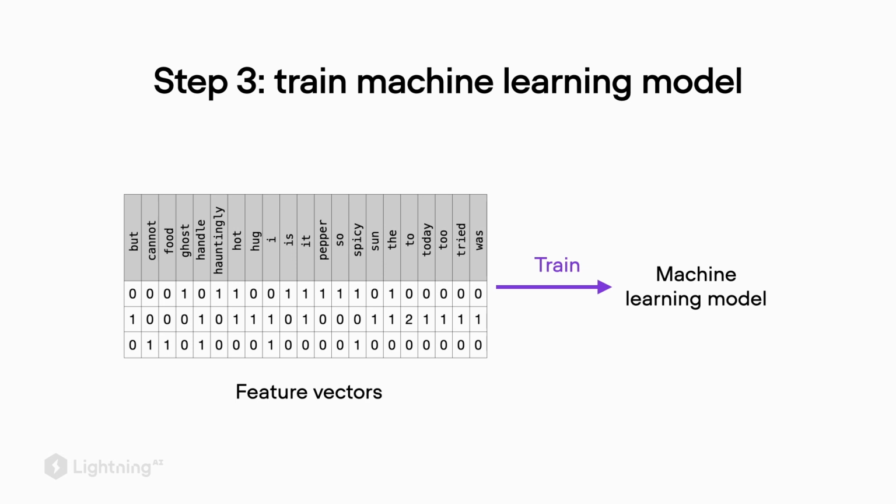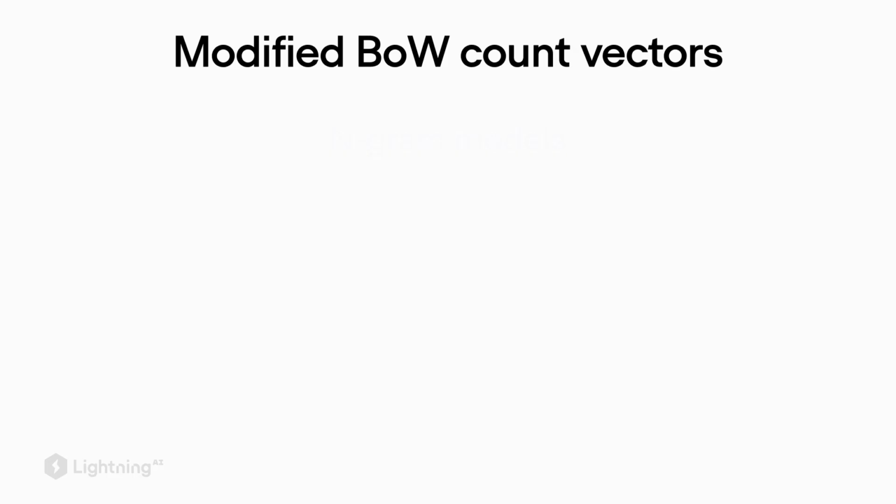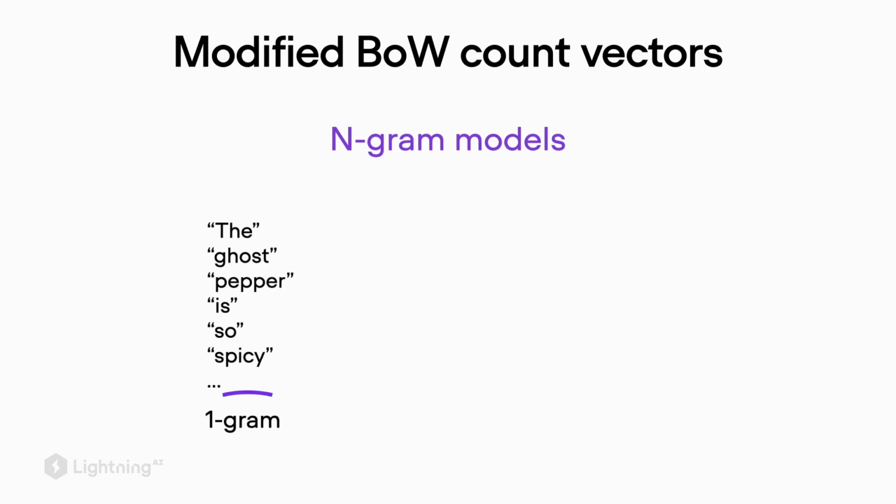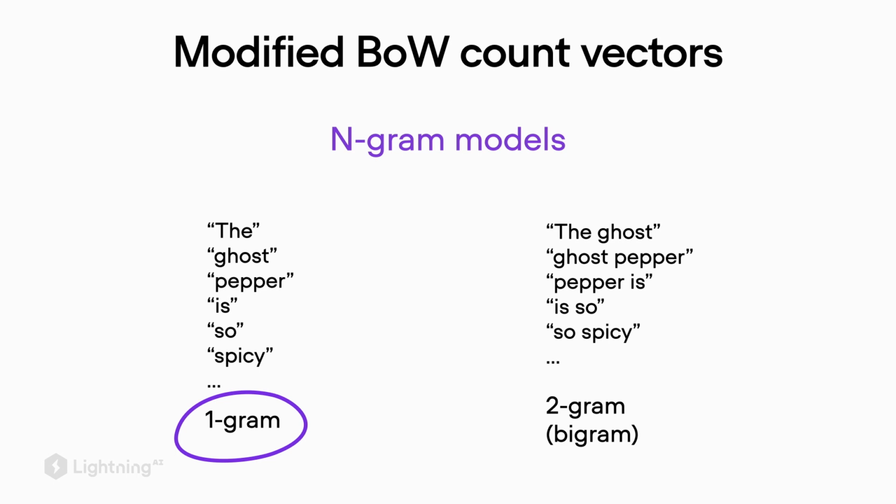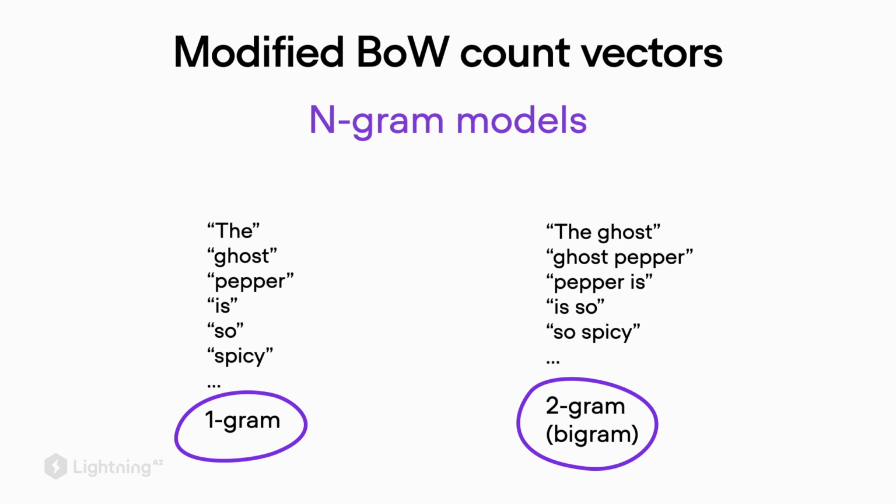As a side note, before we referred to the bag-of-words vectors as count vectors. However, I should mention there are also modified versions of these count vectors. For example, there's this n-gram model approach where before we used a 1-gram model where each individual word is one word in the vocabulary. However, we could also create these so-called 2-grams or bigrams where we have combinations of 2 words that form the vocabulary. It's just an alternative to the bag-of-words approach that we took before, where we now have 2 words at a time.